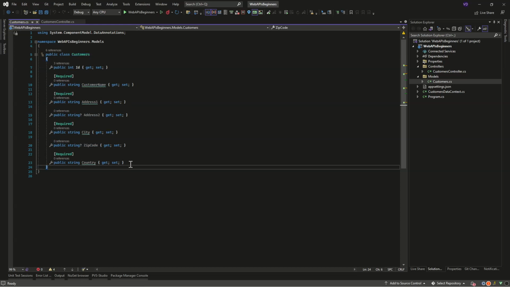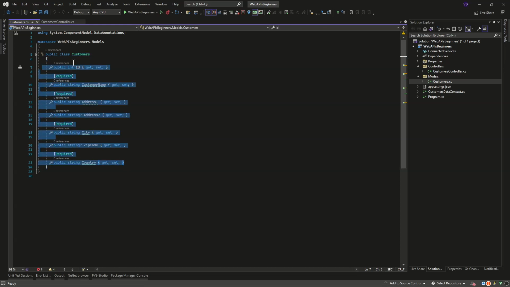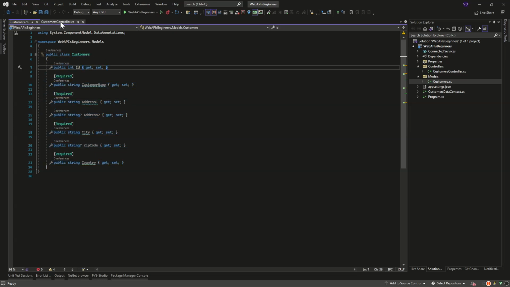So maybe we can expand this customer's concrete class or model class to another level in order to really involve more complex functionality so that you can really see all of these scenarios.